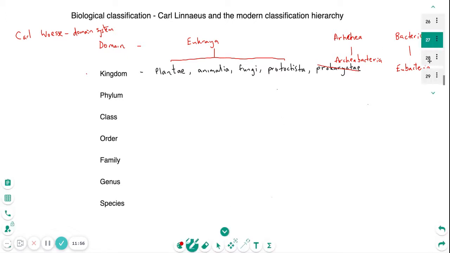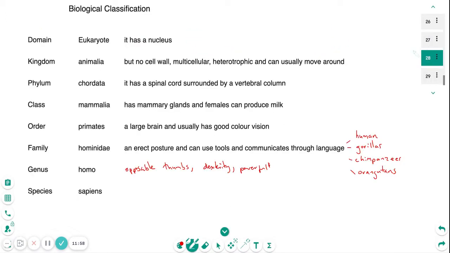Okay, last sort of thing, just to make sure it's all covered. We went through an example of how the classification system works. So this is following what we are. We're Homo sapiens. And if you work your way back, you can see how we've got a lot in common with these organisms here. And this links to evolution, tells us that there's some sort of common ancestor that we share because we've got so many similarities.